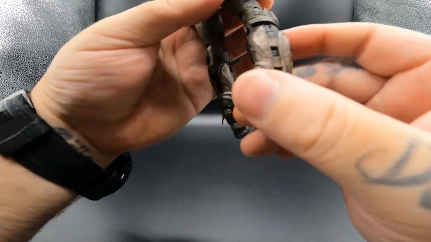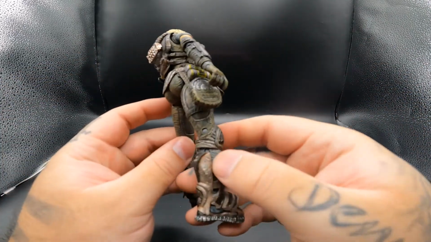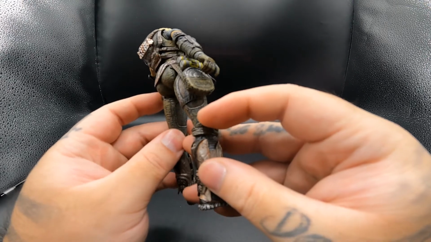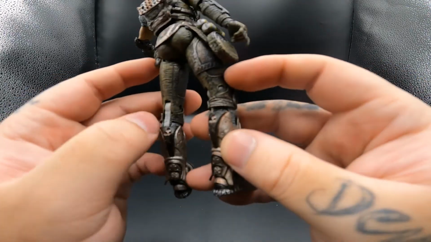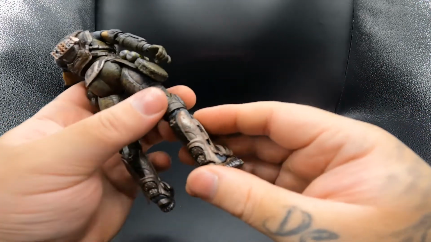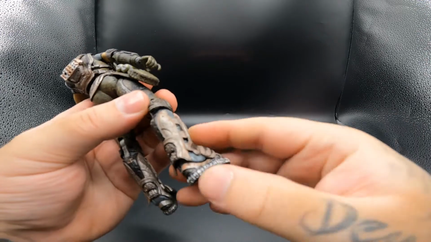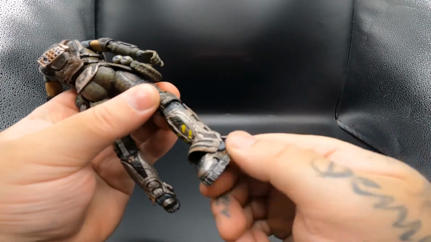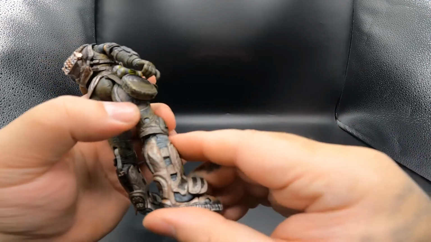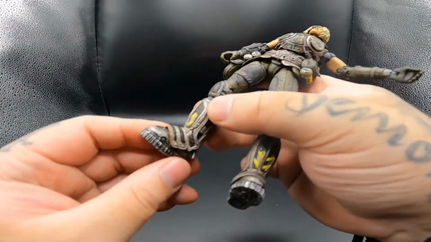I do believe she does, and I'm not going to try too much with this figure because these figures like this are kind of old, but she does have a double bend at the knee. As you can see, there's a pin here and there's a pin there, so it makes it a double bend. I'm just going to leave that like that. And then she does have the turning at her boot, at the gauntlet. And then at her, let's actually go this way.